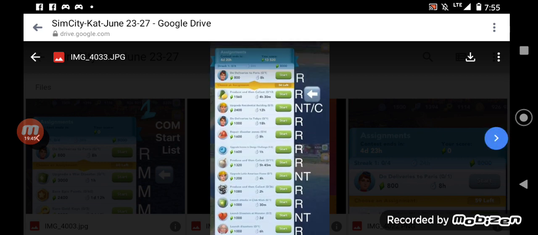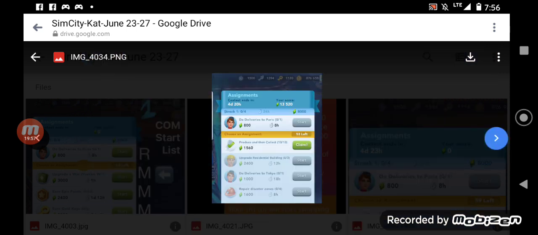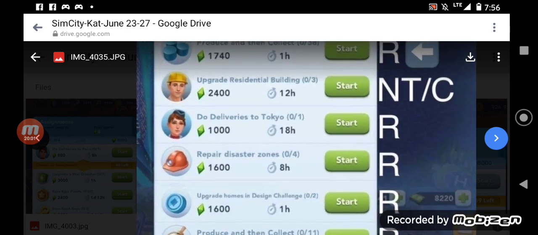Okay, now she gets a veggies task for 1560. Now this is the correct choice. It's the highest in value and highest in opportunity. She gets plastic for 1740. That is correct.